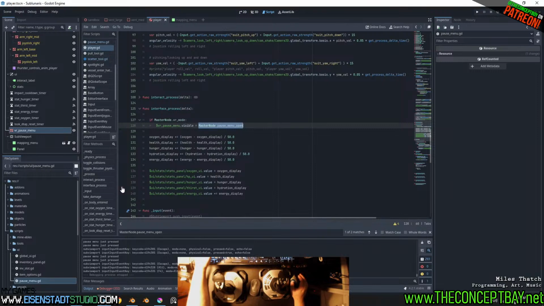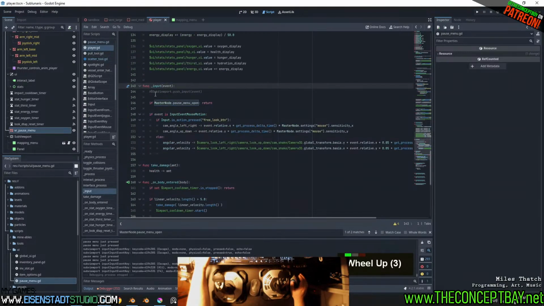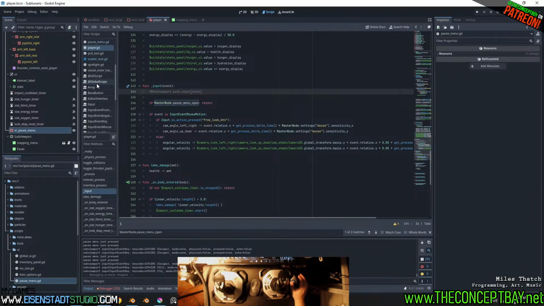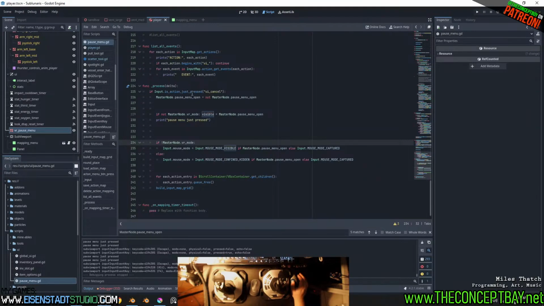So I've disabled the line of code that pushes the input. So it is accepting the inputs. What do we have here? Input is action just pressed, UI cancel. So we press the escape. Pause menu open.